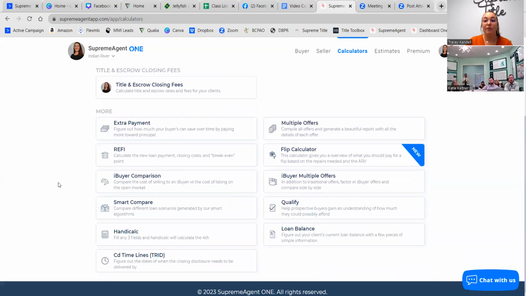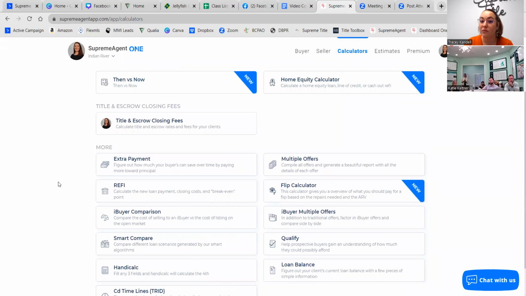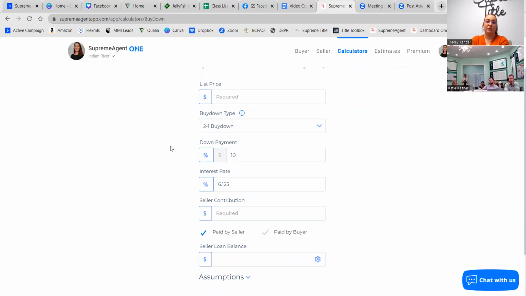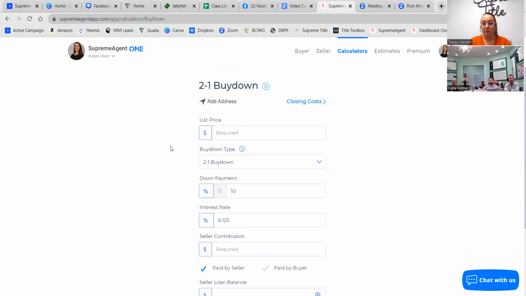Rose, real quick, just for a point, can you go up to the buy down calculator? Yes. With this, what we're seeing a lot of is when we click on a lot of houses on the MLS, you're seeing a lot of agents and sellers doing buy down offers of, say, $10,000 or $5,000 to buy down the rate because the rates are so high. So on the calculator here, are you able to go ahead and just for a seller, because I understand this could be for a buyer or seller? Yep, it gives you the option right here. I was going to say, show the seller how beneficial this would be to buy down someone's rate, so an automatic concession. Can you run through a quick one to show everybody?